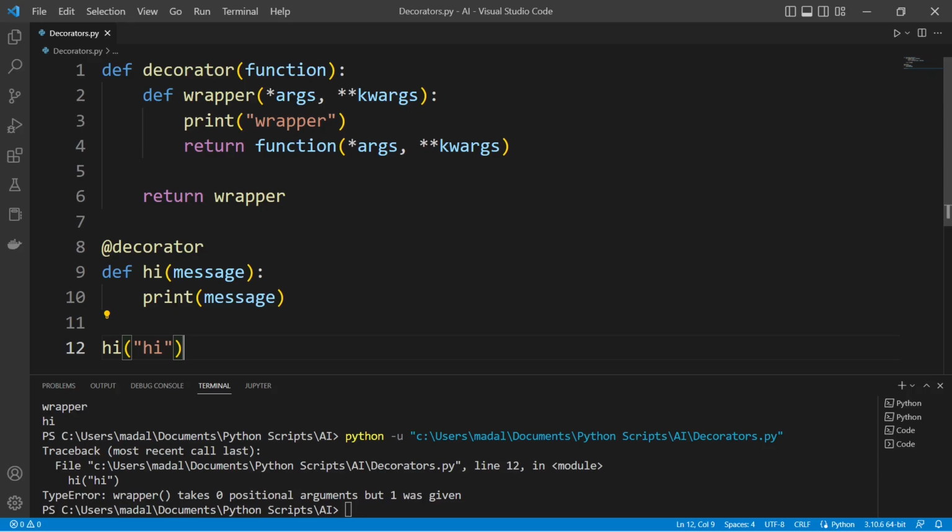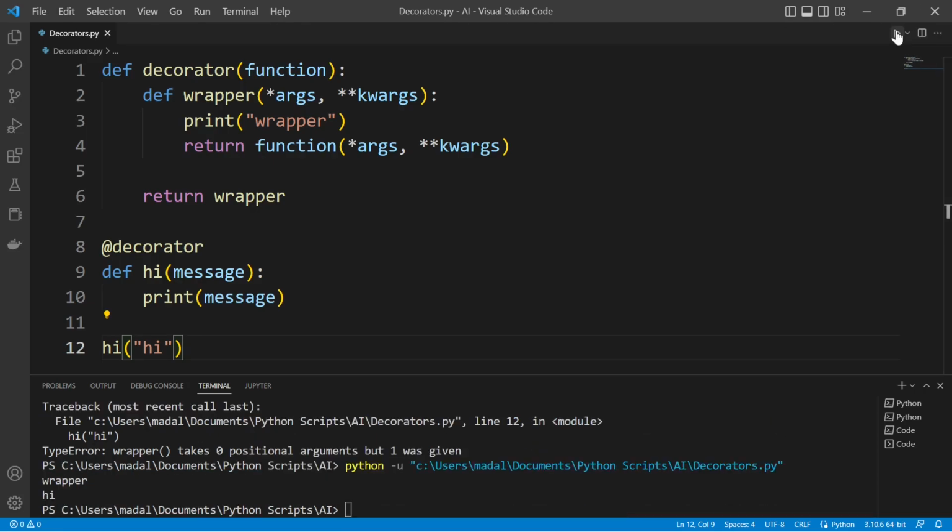Args and kwargs are conventional names. You can actually name these parameters whatever you want, but args allows me to give my function any number of positional arguments that I want, and kwargs allows me to pass in any number of keyword arguments to my function. So now if I run this, you can see that everything works correctly. So that's going to print wrapper and hi.